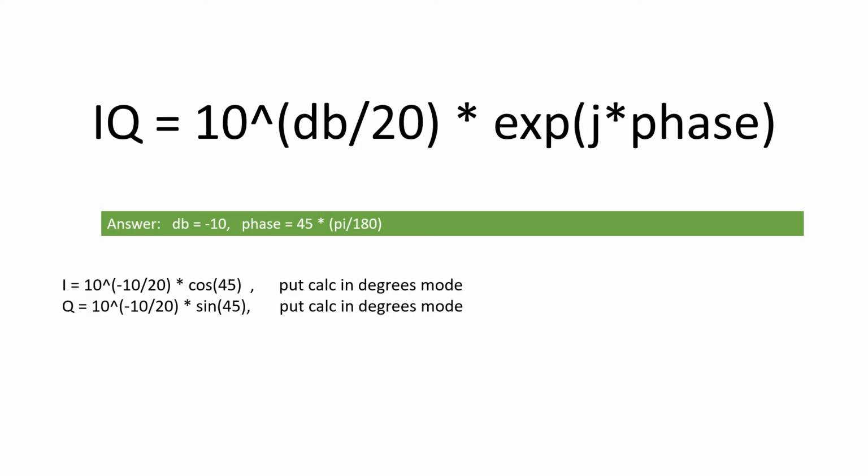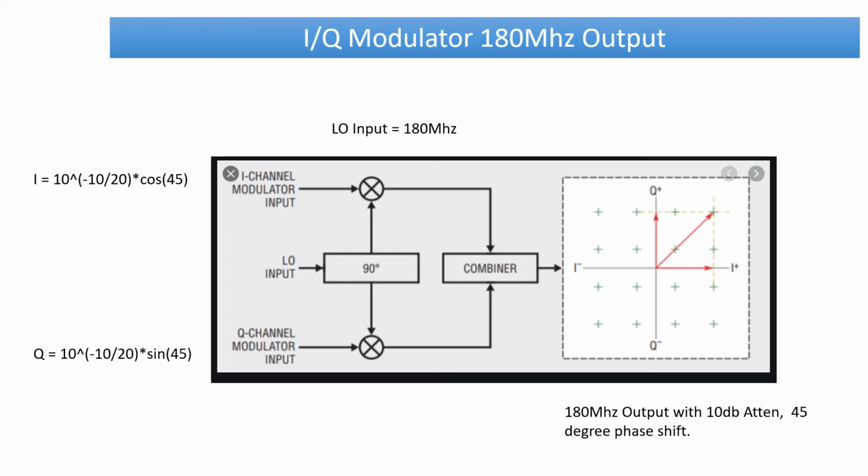So this is one way you can start representing digital bits. Basically, every bit pattern will have a unique phase and attenuation. They call it a fancy name like QAM64, but it's basically using this equation. You're representing all your possible bit patterns by discrete amplitude and phase values. So here is just showing how we apply the I and Q into the modulator, and if we look at the output of the IQ modulator, we will see a signal that is 10 dB attenuated and a 45-degree phase shift is applied.